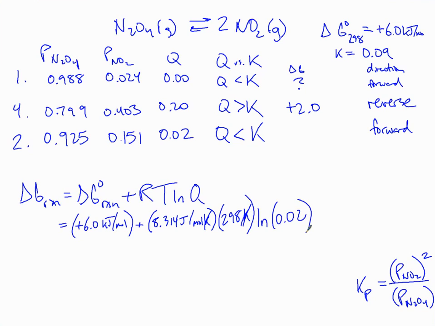Here's an issue. We can't just plug this in our calculator and expect an answer in the formula like this. Remember the other delta G formula where it was delta H minus T delta S? You had kilojoules minus joules. In this one, you have kilojoules plus joules. And so we have to convert joules to kilojoules because change in free energy is measured in kilojoules. So we have to make sure the units are correct. Then we can put all this in our calculator.